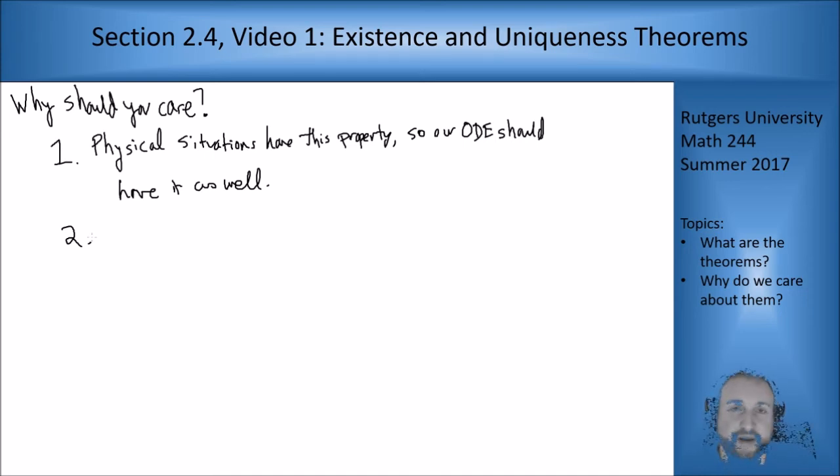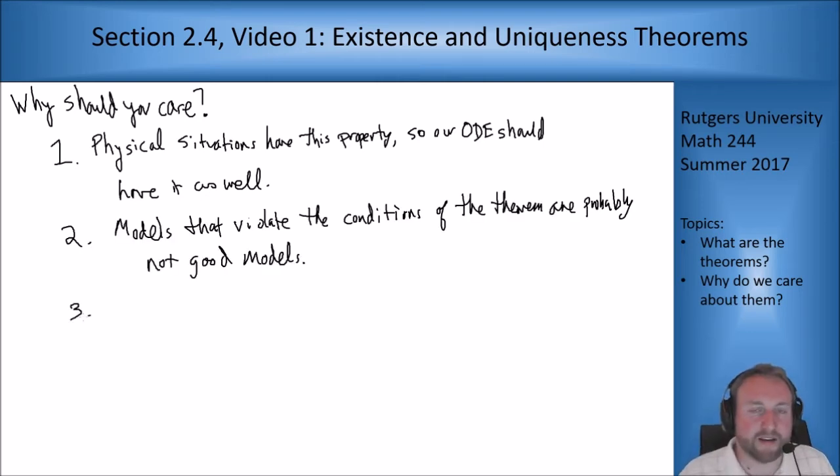So it gives you an easy way to say, okay, this model doesn't work, or it lets you know that, okay, this model is going to stop working at a certain time. So by that point, I have to stop considering this model because things are going to start breaking down and I can't reliably predict the flow of the system beyond that point in time. So violating the conditions of the theorem means you're probably not a great model.